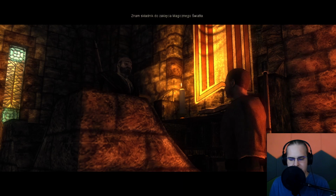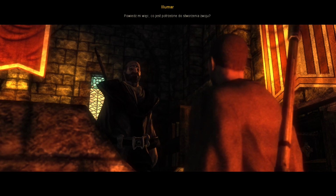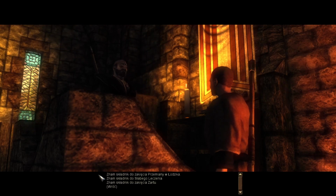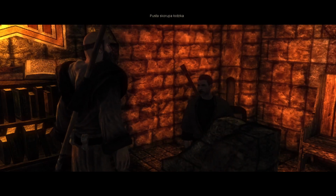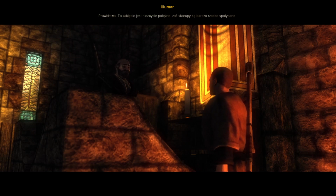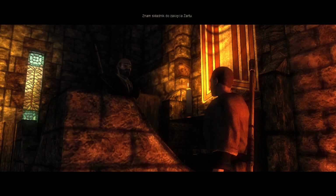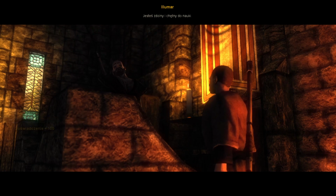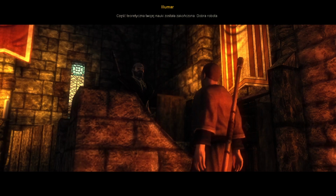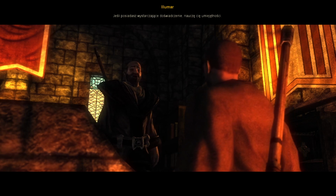Illumar. I know the ingredient for the light scroll. A very useful scroll. So tell me what is needed to create the scroll. A couple of gold coins. Very good. I know the ingredient for the Nautilus transformation spell. Please continue. The empty shell of a Nautilus. Correct. The spell is very powerful, so those shells are much sought after. I know the ingredient for light healing. And it is? Healing herb. I know the component for the jest spell. Which is? A pearl. You are capable and willing to learn. The theoretical part of your training is concluded. Well done. If you have the necessary experience, I will teach you the skills.